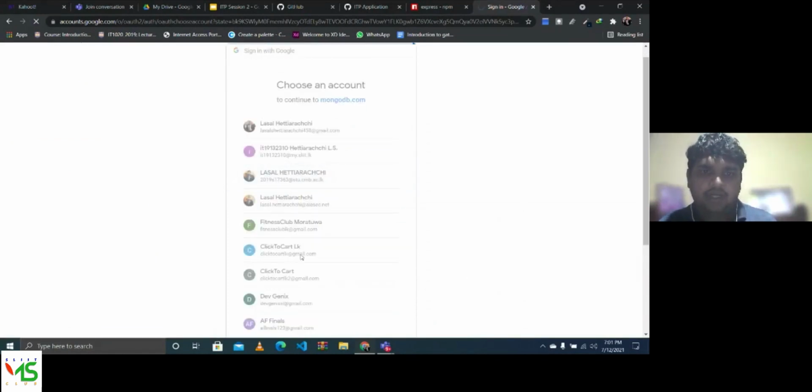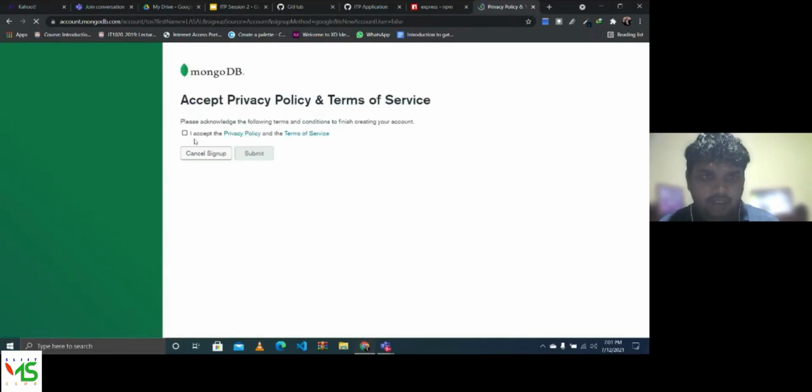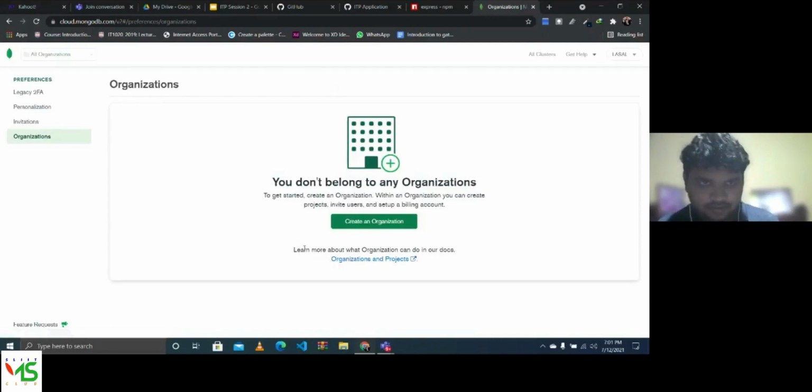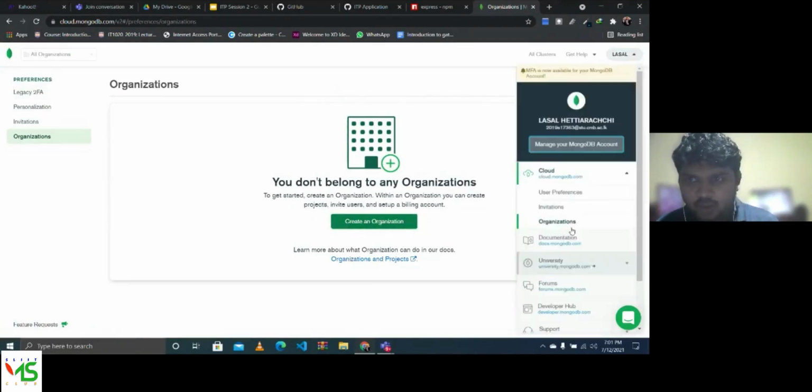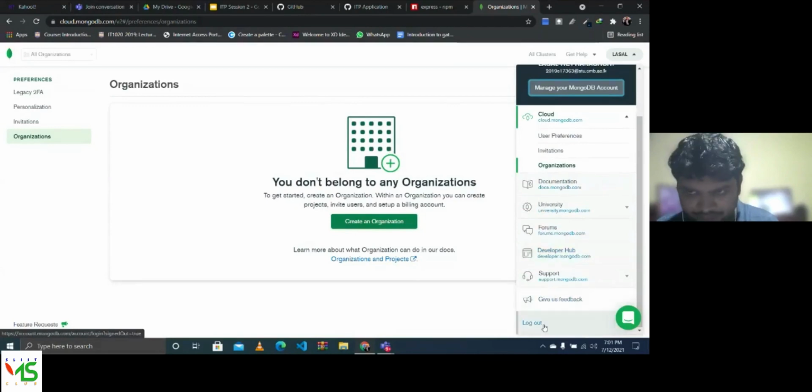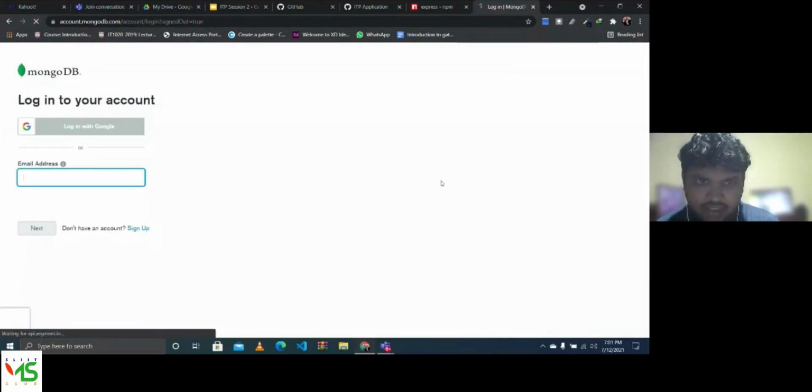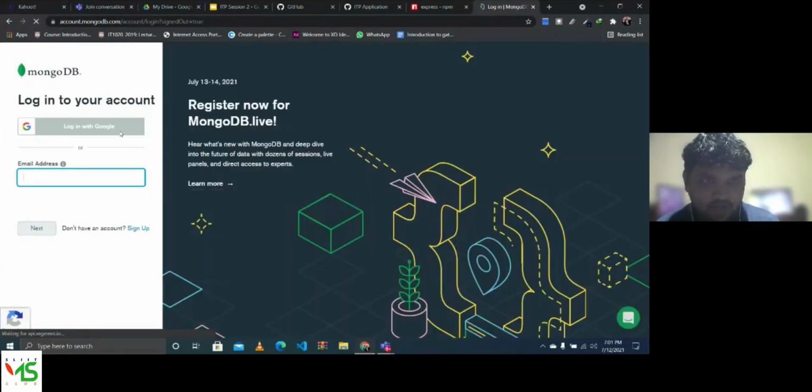When you provide an email that you haven't already created a cluster for, you will get this row. Basically, this is the setup process. You could create an organization and all that. I'll show you an already created database, right? This is taking quite a lot of time.